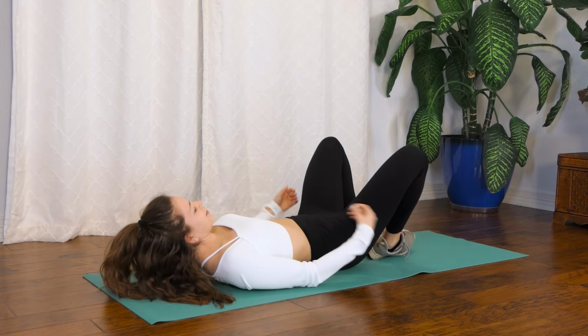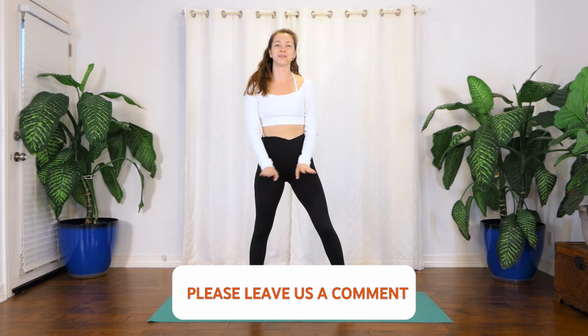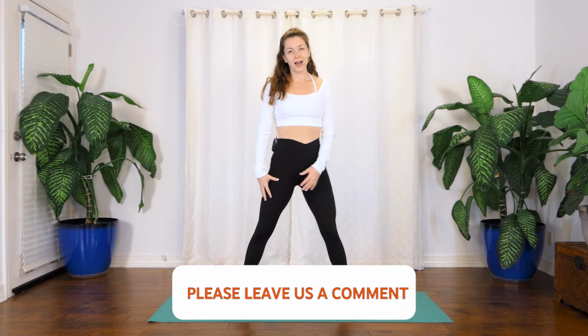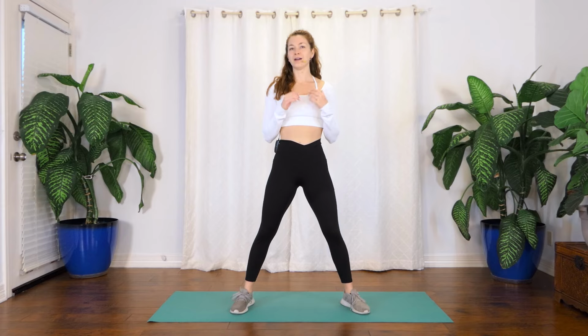25. All right, now we are going to slowly come up and we are just going to start with 25 regular squats. I like a wider stance, but if you want to do shoulder width apart, feel free.